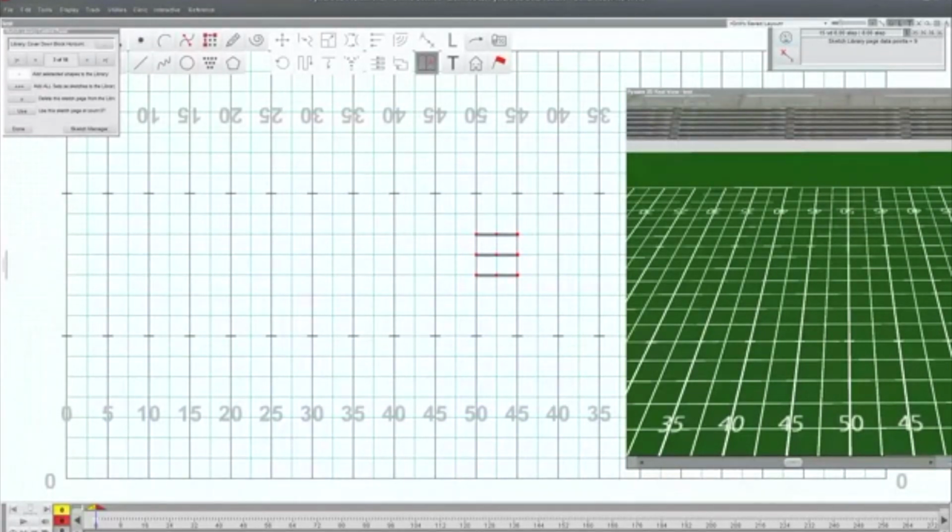So, were there any questions about the sketch or the sketch library tool while we're in it currently? Are there any other questions that you might have for today? We can cover those right quick before we sign off for the night. We've gone on a little bit longer than normal, so.